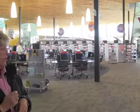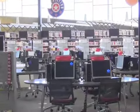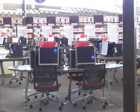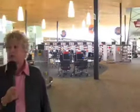This particular library has access flooring, so underneath the flooring is an access panel system. If we decide at some time in the future to move shelves, we've got electrical conduit running throughout the building, so that's not going to be a factor in how you might rearrange in the future. So it's very technologically up to date. Over my shoulder here, you'll see our technology zone, where we also provide public computers for the public, and they're used heavily not only at this library but throughout our system.